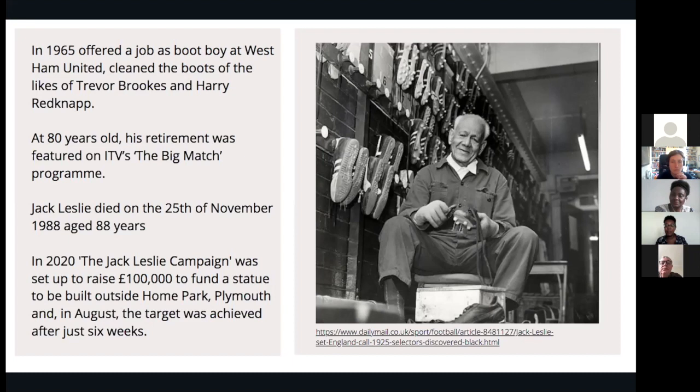So that's my thoughts on that, really. I just thought it's a bit, I don't want to use the word sad, but it's just a bit sad to see him cleaning boots. He was a major footballer. He achieved a lot and he just didn't get that recognition. I found that very demeaning. Maybe he wanted to do it, but from what he was before, that shouldn't be the ending at all. But I suppose with his love of football, he was happy to do that.